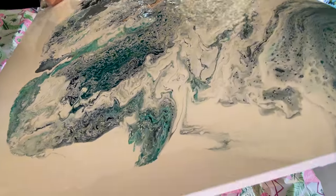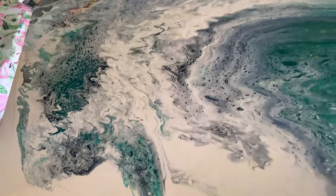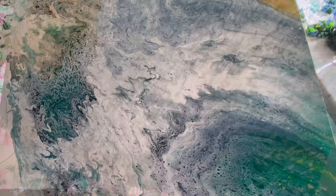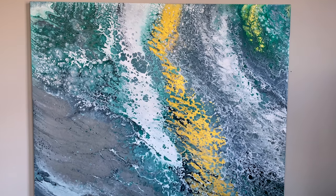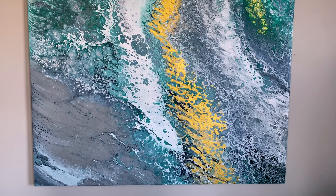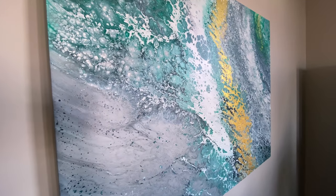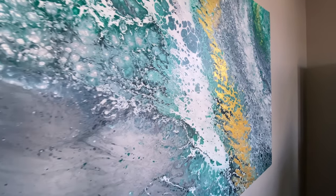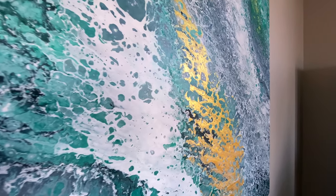Here is how it turned out. I gave it about 72 hours to dry before giving it a quick spray of acrylic paint sealer to help protect it from sunlight and fading over time, and it gives a nice glossy finish. Comment and let me know — would you keep the gold in here, or do you think it would look better without it? I'm kind of thinking I should have just done the silver, gray, whites, and blues and left the gold out. Let me know if you like the gold or not.